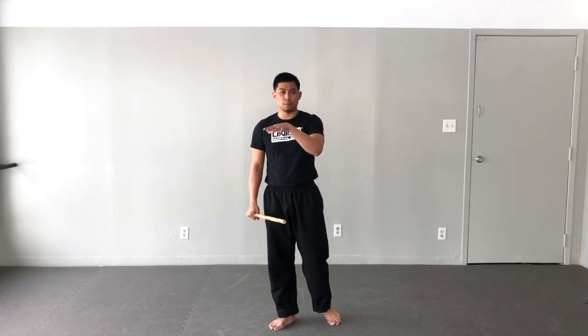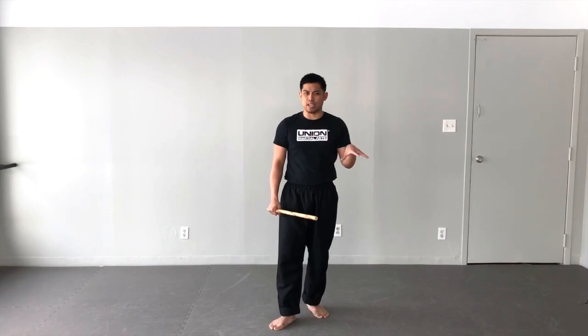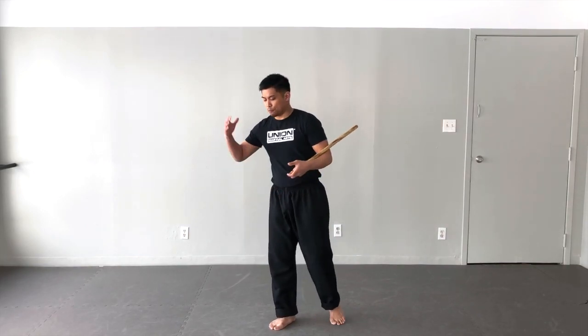So we're going to take that angle 1 and angle 2, and I've done videos in the past about some of these that I'm about to show you, but I've never really put it together. I'm just going to quickly go over that, and the first part is what we call the ranges. We have 3 generic ranges that we teach: long range, medium range like we spoke of earlier, and close range.